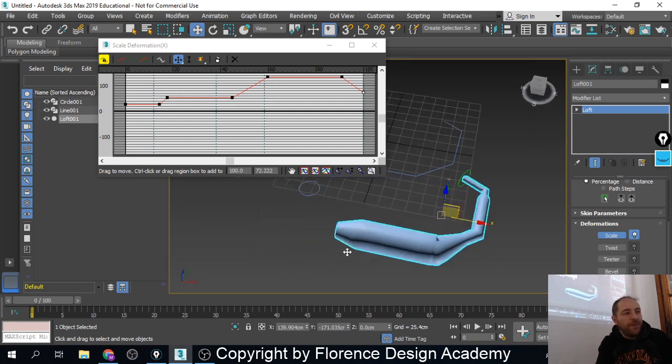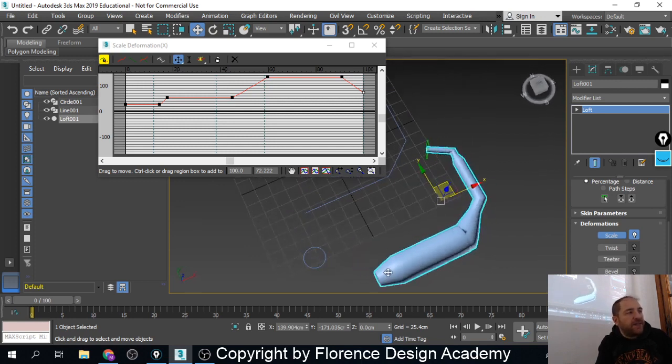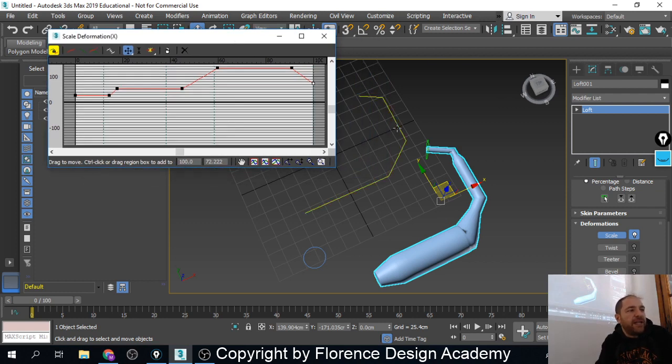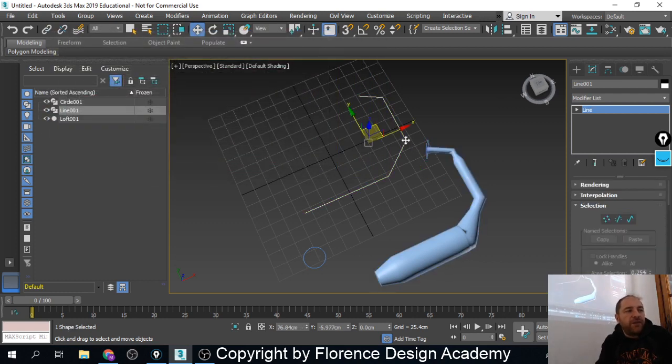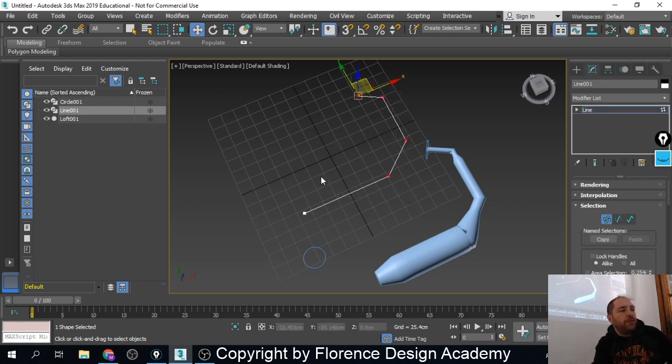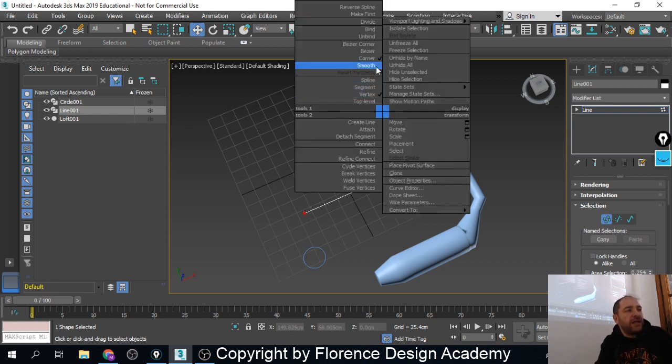Fantastic, isn't it? But we can see another thing, that is our exhaust in 3ds Max is super sharp. The original one has a curvy profile. But this is not something that, I mean, I've made a mistake, but I know that my loft depends on its original path. So I can also go afterward on my path, selecting vertices, right click and make them smooth.